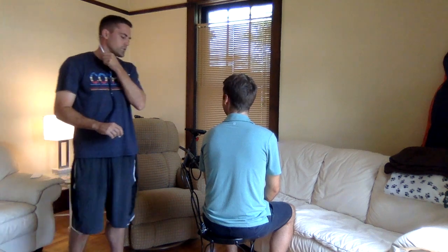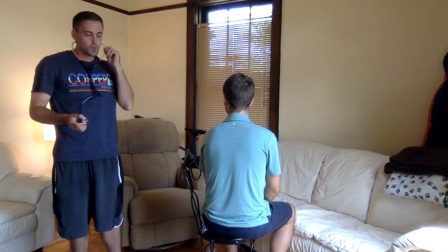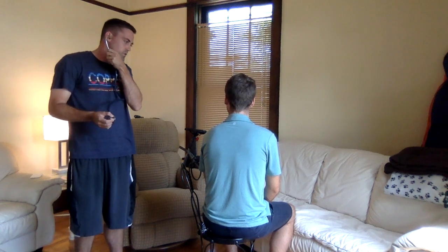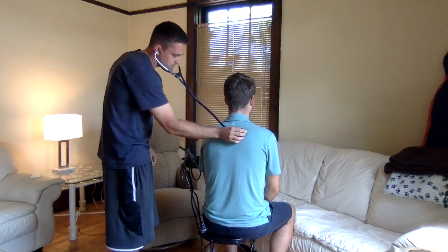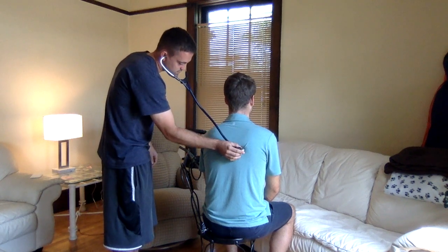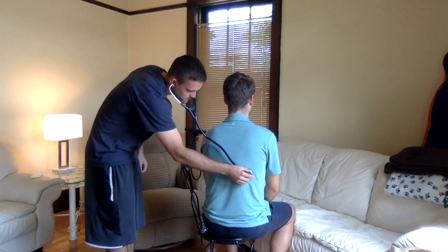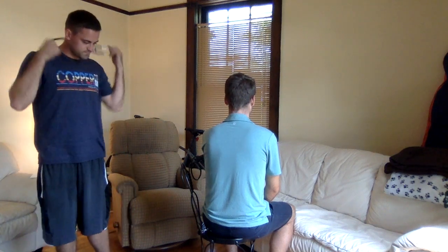And it got louder as I moved more peripherally, which is good. It doesn't indicate any abnormal lung processes. Last one is going to be our whisper test, so I'll have you whisper 99 while I also say it. And the whispering is barely audible, which is good.